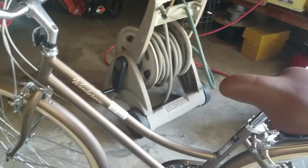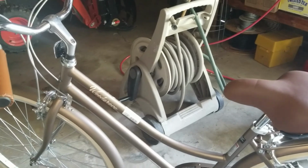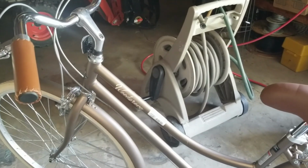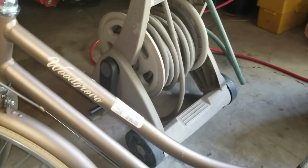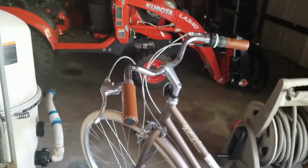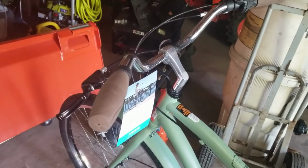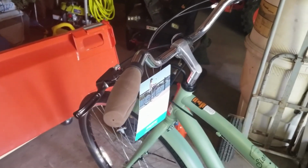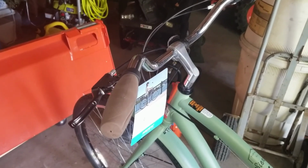This bike over here was $279, and it was also the Shimano type gearing system, and this is a Woodgrove brand. This one has the end caps that come off so you can put on the end mirrors. If you look at this one over here, the handle grip does not come off. Or the end caps do not come off, so you wouldn't be able to put the mirror on that.